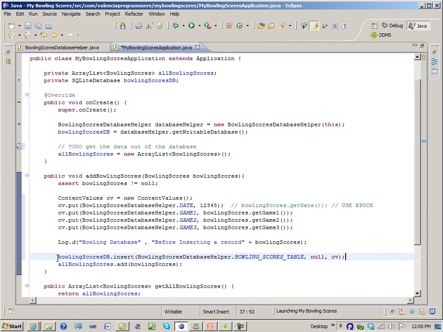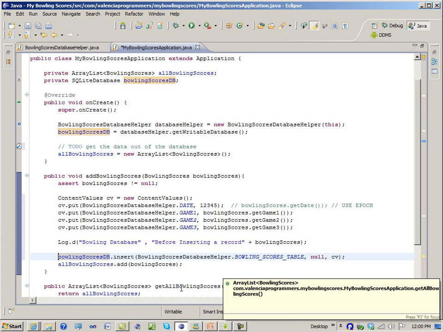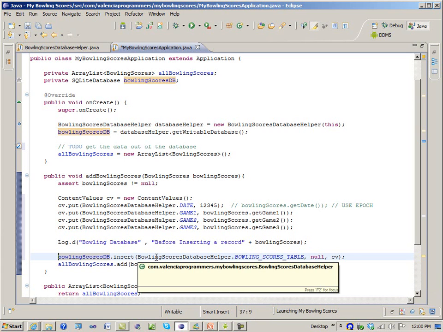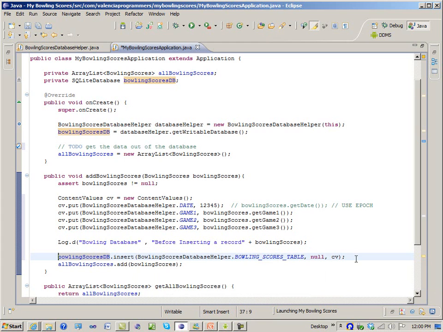And there's one more thing. This insert statement will give us back the ID that it generated for this record. Remember that I told you, as we put the records into the table, there's a primary key, and the primary key for the record is generated when you insert the record.